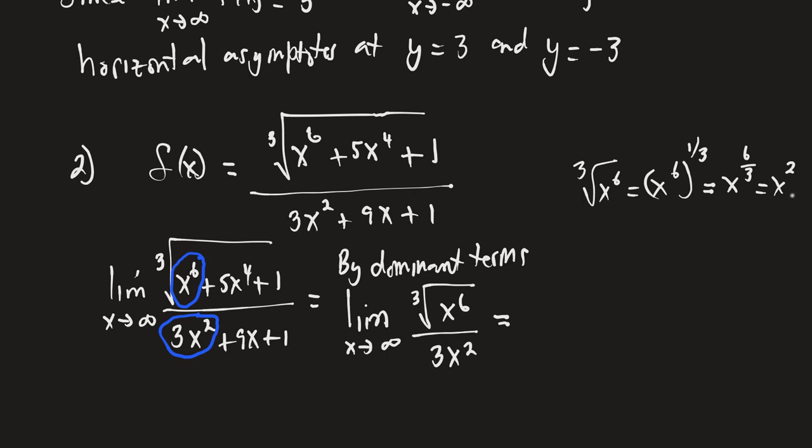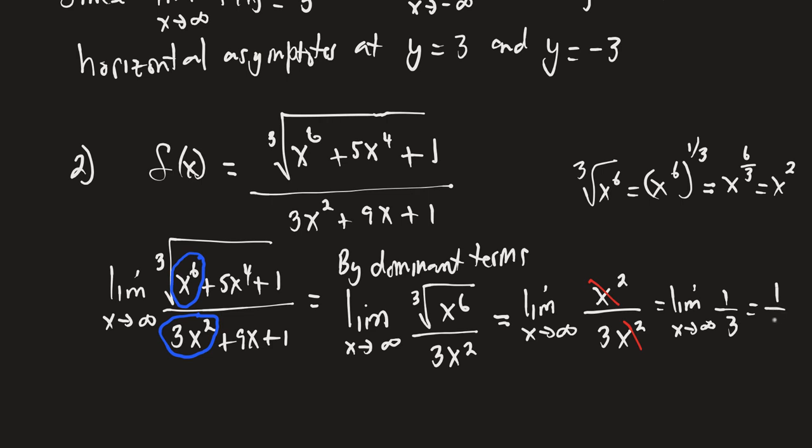So this x squared is now in the numerator. Sorry, I forgot to write my limit. I can't do that. That's poor communication if I do that. So it's the limit as x goes to infinity, and then you have x squared in the numerator and 3x squared in the denominator, and lo and behold, the x squareds cancel out, and then you have the limit of a constant. So you have the limit as x goes to infinity of 1/3, which is equal to 1/3.